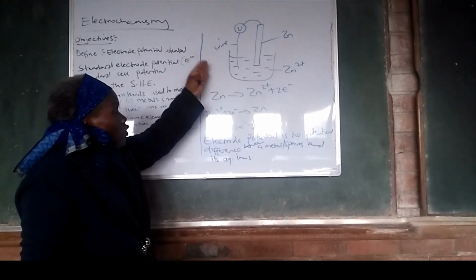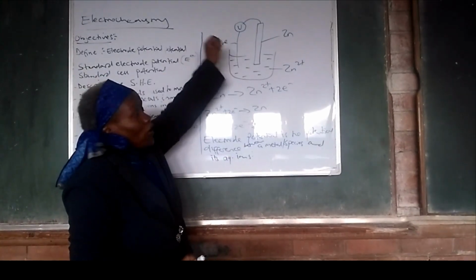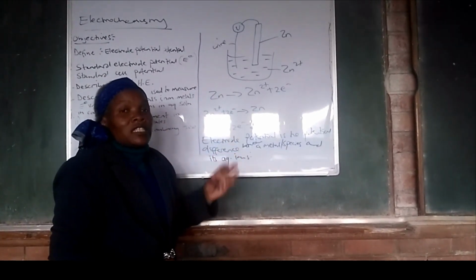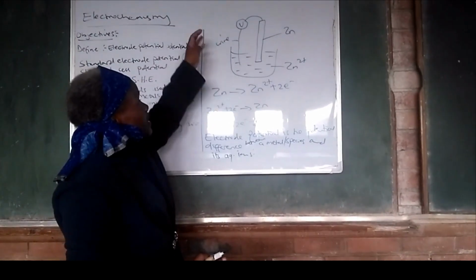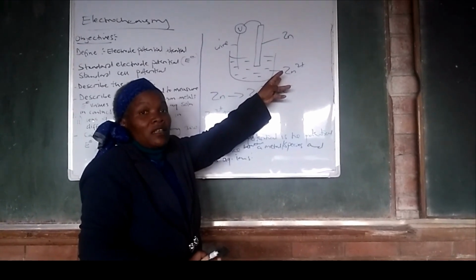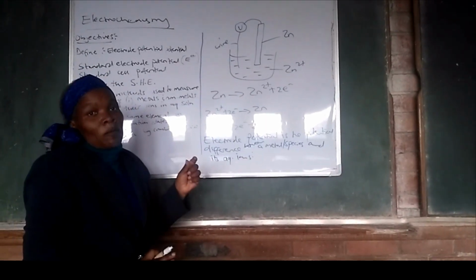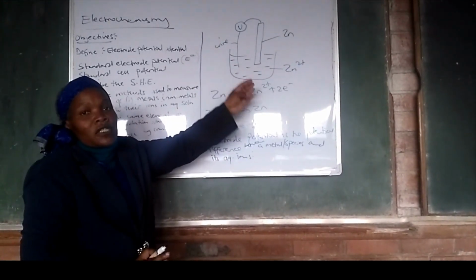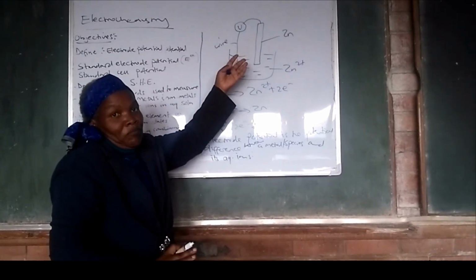So the metal itself is also going to set up its own electrode potential, so that the value you obtain on the voltmeter is not actually the electrode potential for the zinc system, but the potential difference between the half cell created by the wire and the half cell of the zinc. So it's already a cell potential. It's no longer an electrode potential, because two half cells combined together now give us a cell. The wire is creating its own half cell, the zinc is its own half cell, so the voltmeter reading gives us the difference between the two.